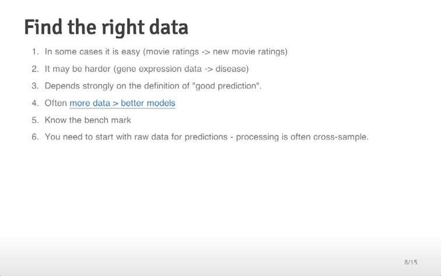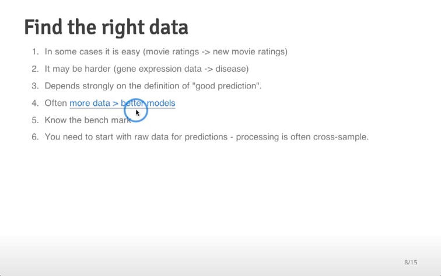This all depends on the definition of a good prediction. In some cases, having a predictor that's only slightly better than flipping a coin can be a huge advantage since there is no other good prediction algorithm. In other areas where there are already many well-defined prediction algorithms, you might have to do a really good job to beat the current state-of-the-art. An important thing to keep in mind is that in many cases, having more data or more accurate data beats out doing more complicated predictive analytics. This is captured in a talk about the unreasonable effectiveness of data — just having more and more data can dramatically improve predictive functions even when they're quite simple.